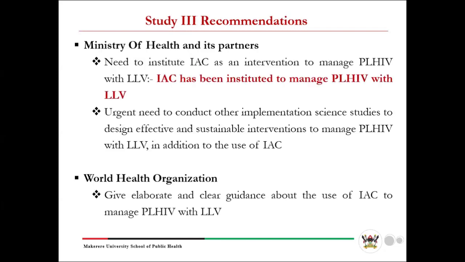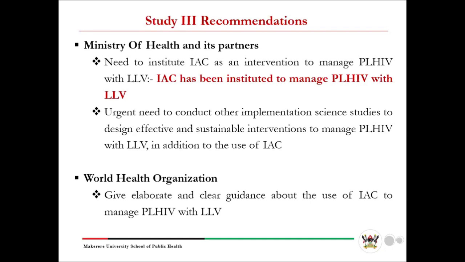The main recommendations to our ministries of health: there is need to institute intensive adherence counseling as an intervention to manage people living with viremia. Of course, I indicated that WHO has already recommended this, but most ministries of health are still complacent about instituting this, and we need to institute this. In Uganda, this has been instituted, as I highlighted earlier.